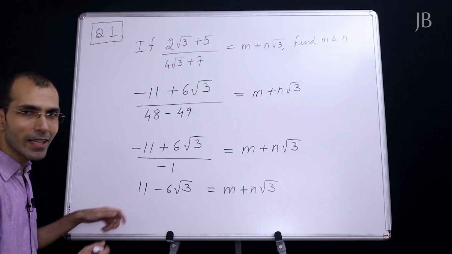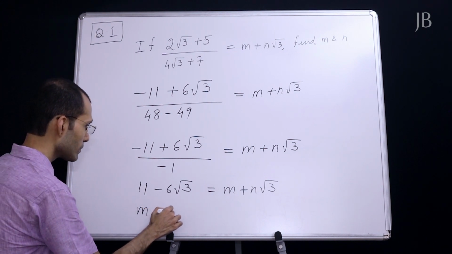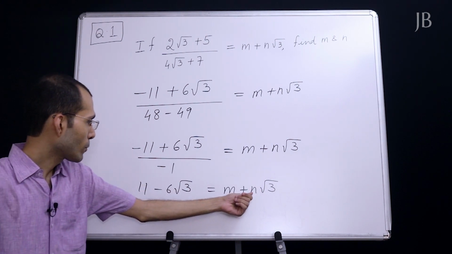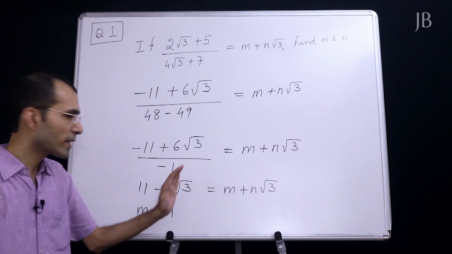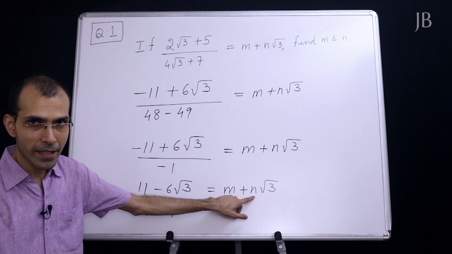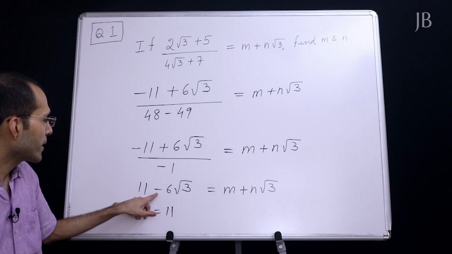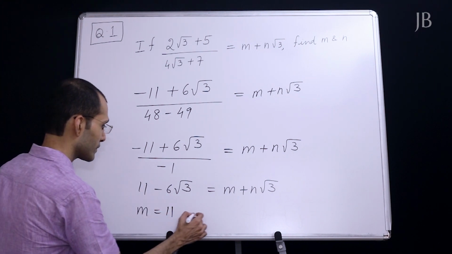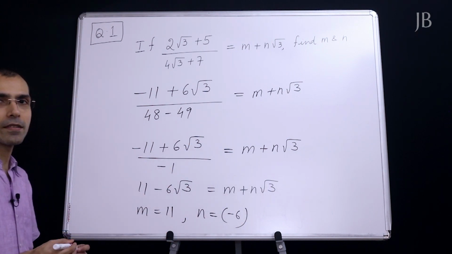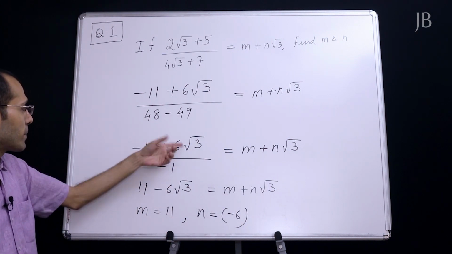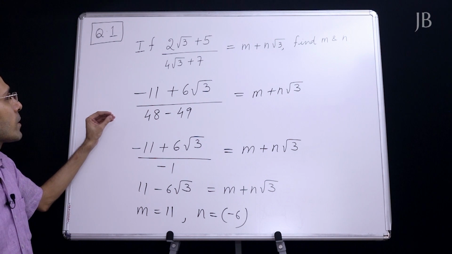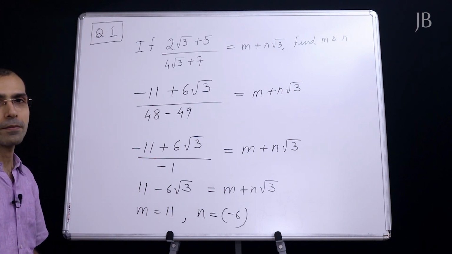So m will be 11 now. And root 3 balances. So n, this is positive n. You can compare like that in the rough work column and see. So n, that is positive n, sign is important. n is minus 6. n will be minus 6. Root 3 will balance out each other. Comfortable? This was in the simplest form, no further simplifications and all. So this completes your simple standard 3 marks question.